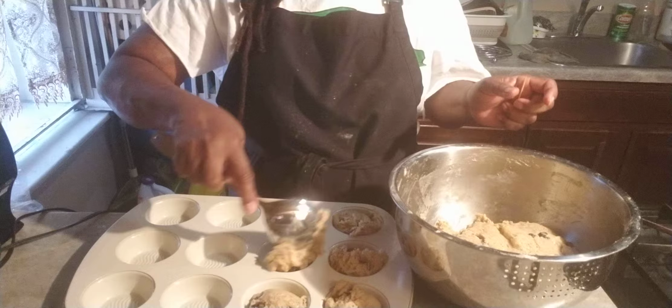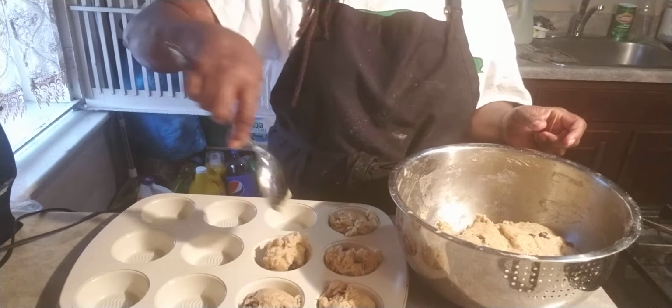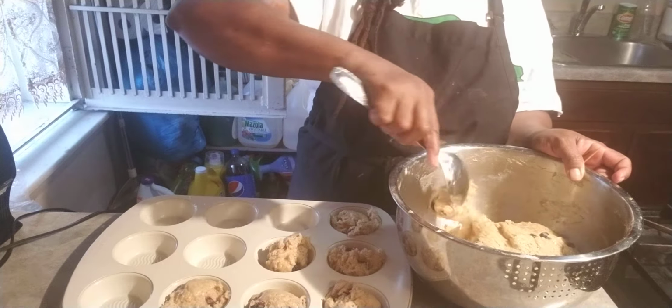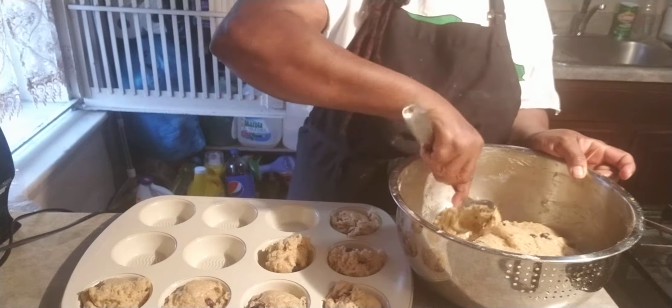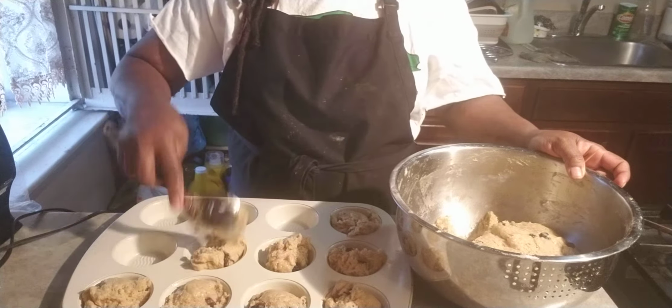I like to drop them in here where it comes out faster and better, so I won't have to worry about waiting until it gets cold before I take it out and all these things, you know.